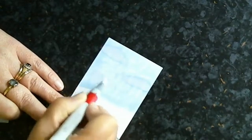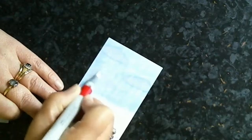I'll do a 3rd one down here. Now you might not see the full effect from today's video, but you'll get the idea of how to continue it. The best bet is to look at the sky on a regular basis. It changes every day, different colours, different types of clouds. There we go. So I've done 3 clouds there. I'm going to zoom in slightly, just so that you can see.